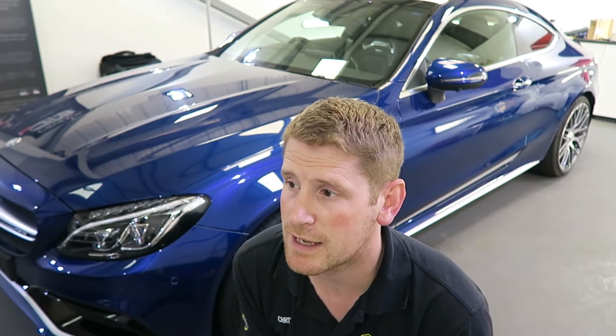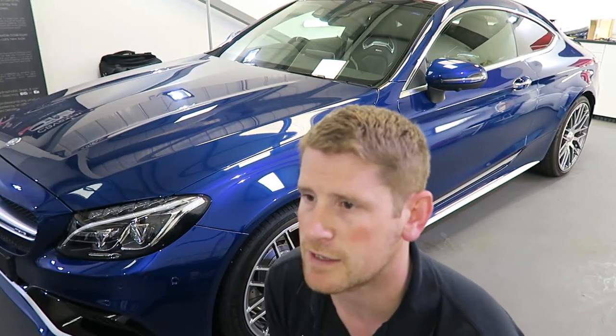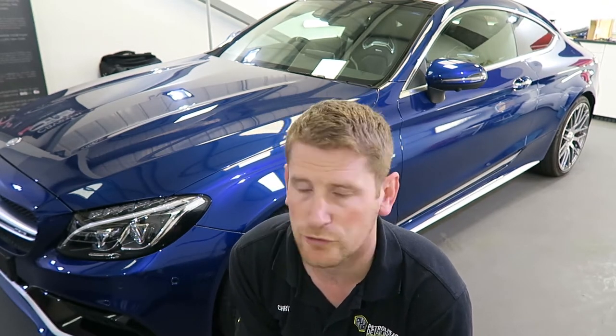And then straight after that, we have a Porsche Carrera 4, which will be in from Friday until next Tuesday. I'll also do a video on that. That's just in for a single stage with a few optional extras on it. The car has done about 70,000 miles, so it's been used. It's showing some history to the paintwork, but it's been maintained relatively well. Because it's got a fabric roof, we'll also put a treatment on the fabric roof, and that will darken it back to a really good level of black.